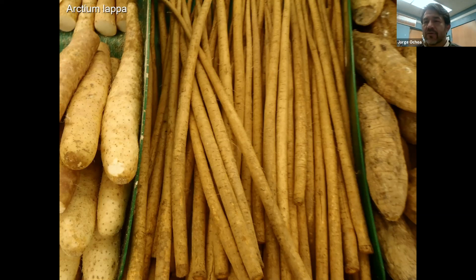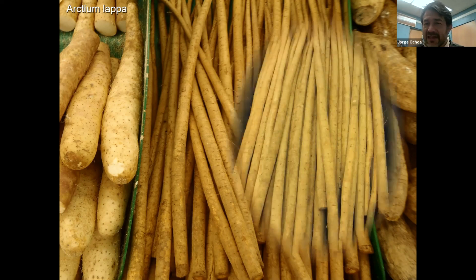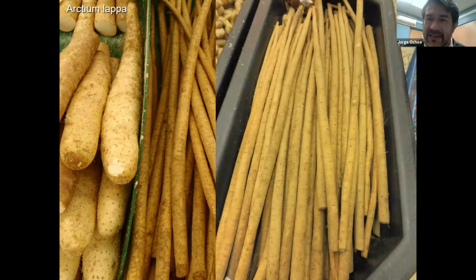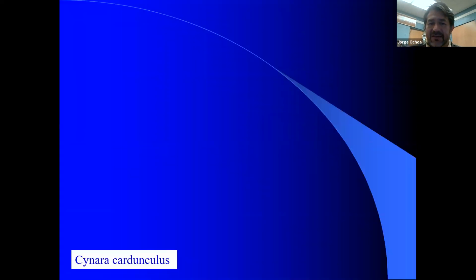People are going to grow it because they can eat the taproot as a vegetable. They'll chop it up into pieces, saute it with maybe sunflower oil, fry it a little, add some seasoning, and then voila, you have another very nice vegetable that you can eat. And here's just a different shot from the markets where they have many of those available.